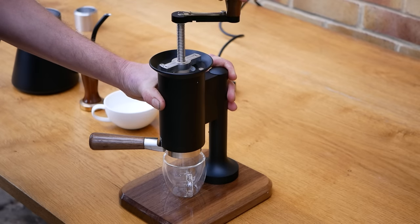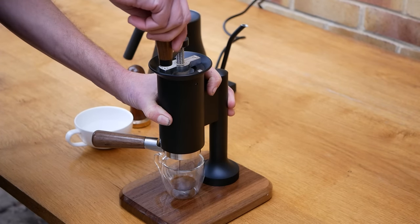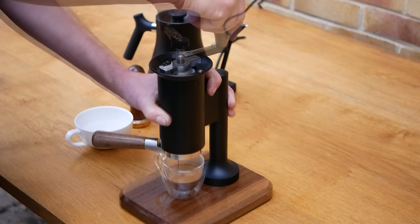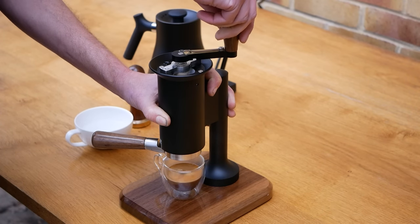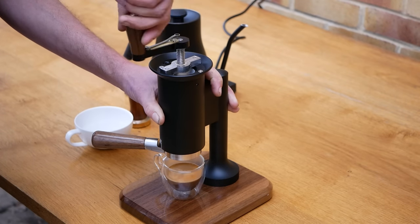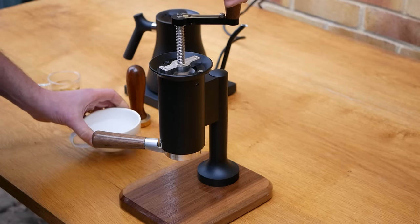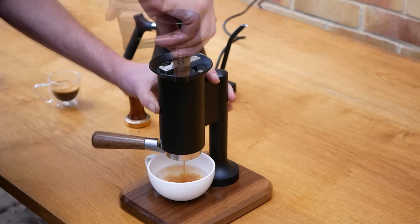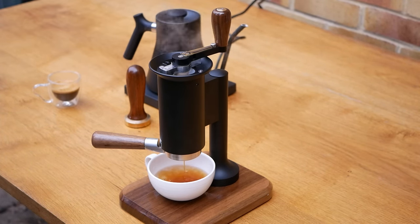Screw threads are an amazing way of increasing force and although there is a slight loss of efficiency, the force required on the handle of the Helix is significantly less than the Fulcrum. Of course the rules of physics do unfortunately apply, so there must be a compromise for this reduction in force — the handle has to move further for a screw-based system than a lever system. We ensured the handle would self-lock, allowing easy drainage and a nice dry coffee puck at the end.